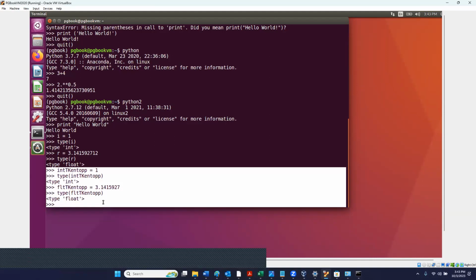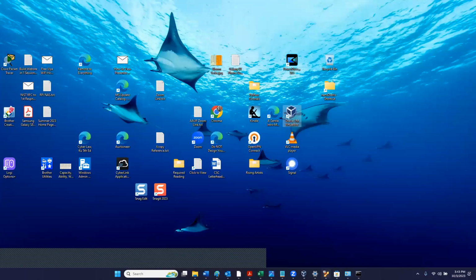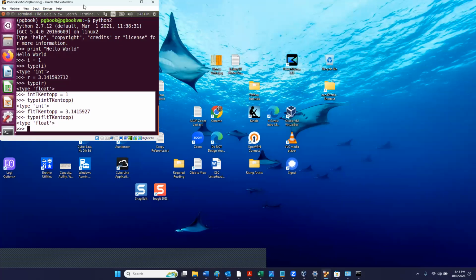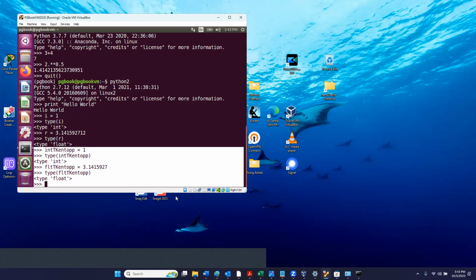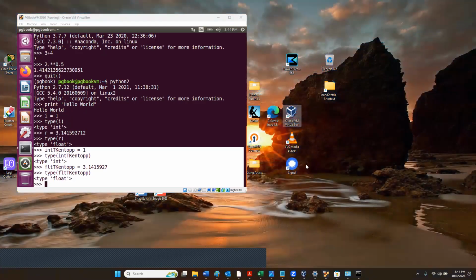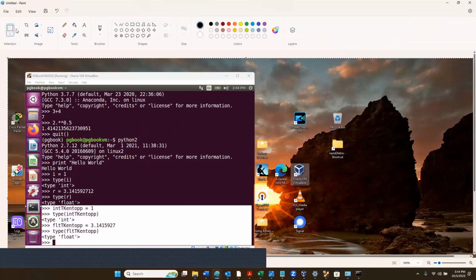I can highlight this and then submit. Submit this. I got a screenshot of this, so I'm going to do like so. All right. Here's my VirtualBox environment. I can click on my desktop, hit print screen, and go into Paint. I can clip this out.